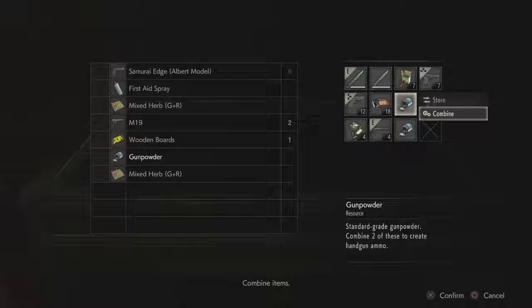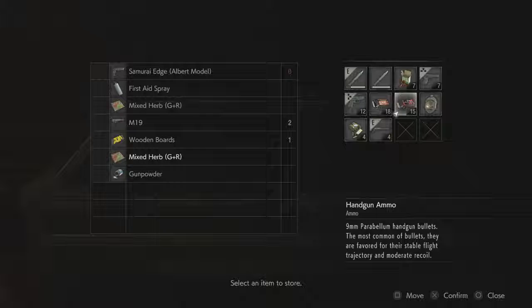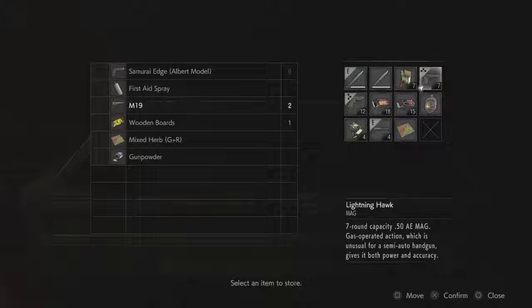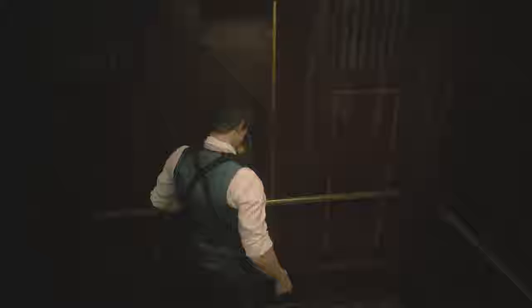I'm gonna go ahead and store one gunpowder. I'm gonna take out one, we're gonna combine it, we want some more bullets. Alright, I got some standard ammo and some large caliber ammo, so I think that'll be good. We'll grab a herb, just in case. And the magnum ammo, we'll go ahead and store that for right now. I don't think we need that many magnums. We'll store one of these knives. Alright, hopefully I won't regret this combination. Now I've got the Uzba dongle. And I'll be able to go and do the thing.